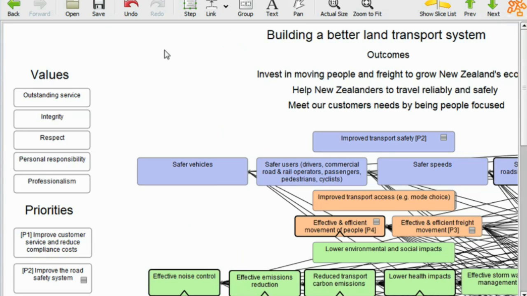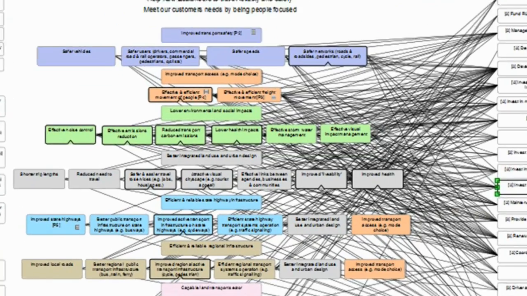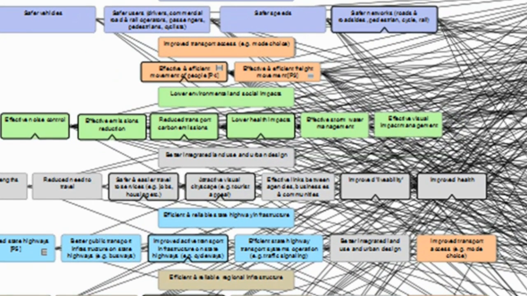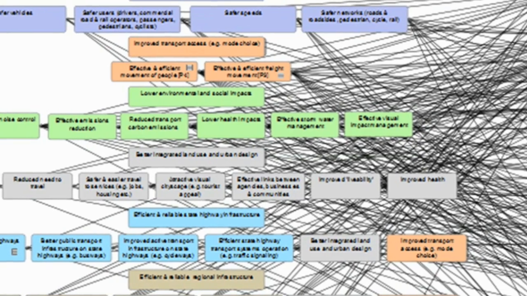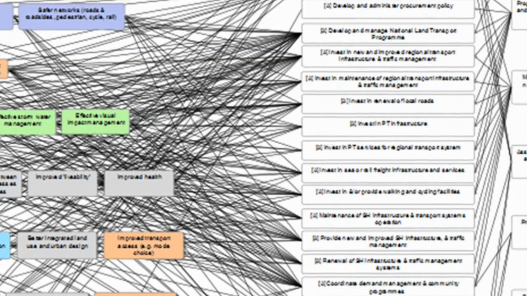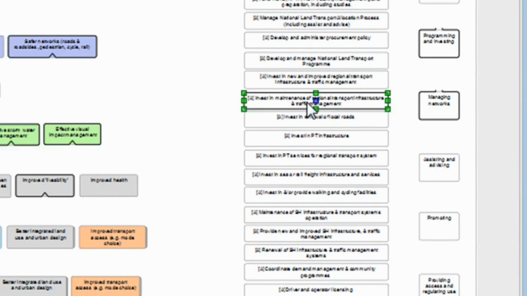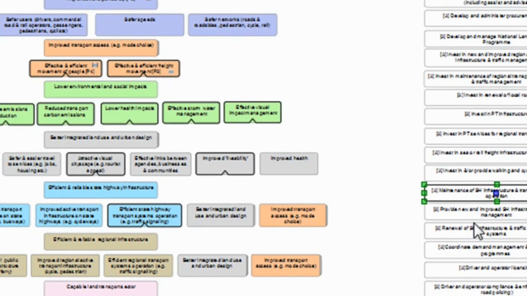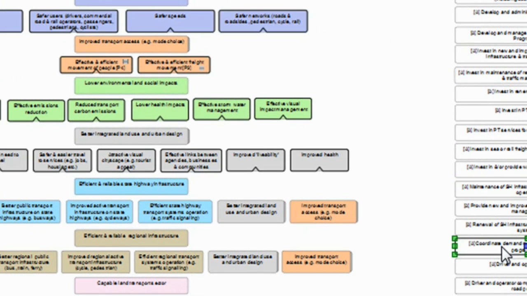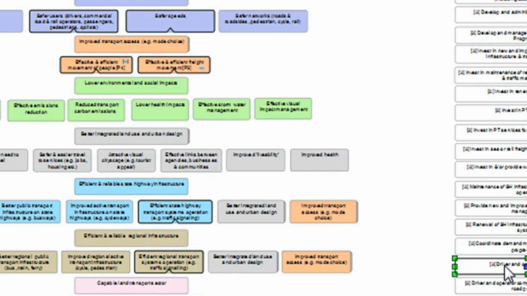We can also build big models. For example, this one here is of a model for an entire transport system in a country. And as you can see, these models can become quite sophisticated and quite complex. And it's important to be able to break them down and view them in various ways which make them efficient to work with. And we can, if we're using something like DoView, to do that.